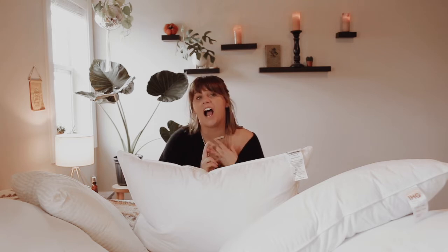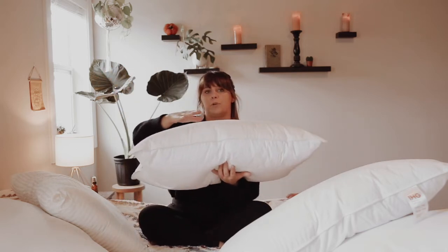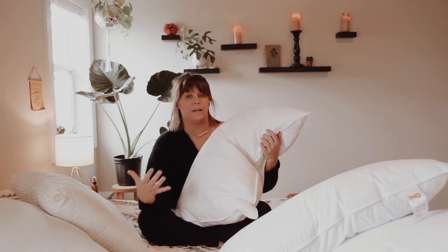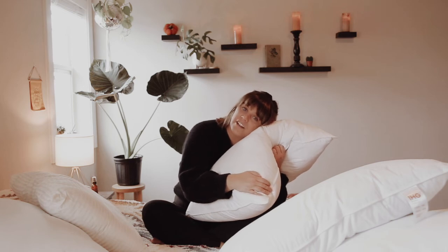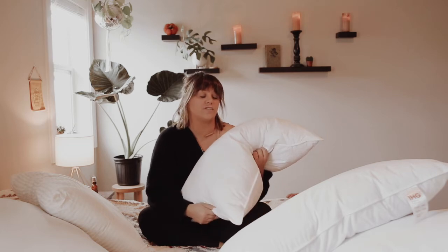Something I'm always explaining to our customers: when you see the word "firm," don't let it make you think it's going to be hard, uncomfortable, or too high — that's not necessarily true. The Down Etc Diamond Support is all the way up on the firm scale but as you can see is still very soft and squishy. It's the fill volume that makes it a firm pillow. It has a lot of support, so when you're sleeping on your side it fills up that neck gap so that you're not caved in and scrunched up, which would make you wake up uncomfortable and sore in the morning.